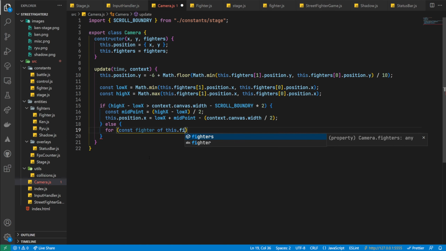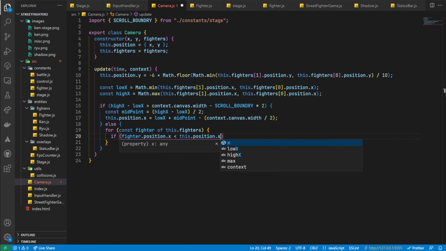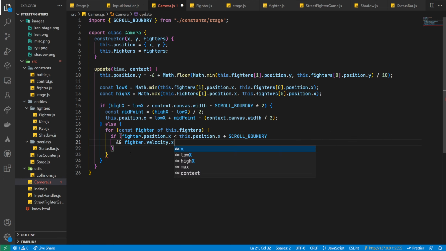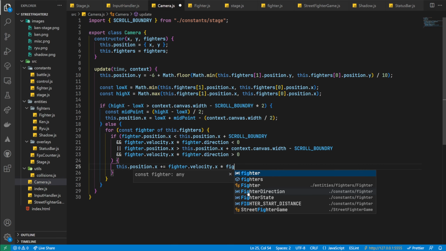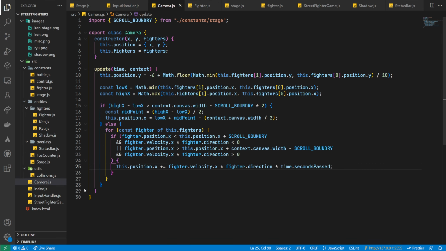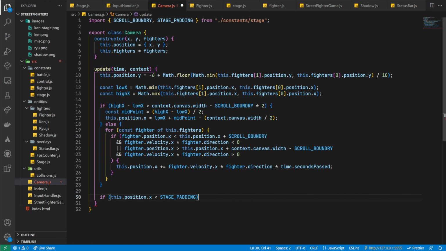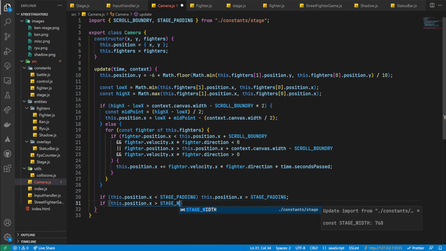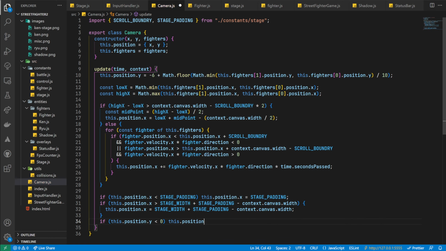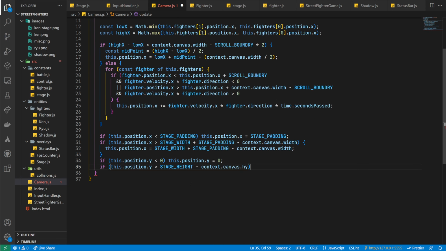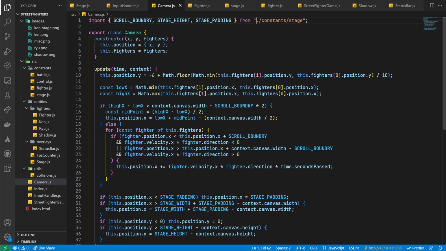We'll next loop over the fighters and check to see if either of them are overlapping either of the scroll boundaries and that they are actually moving. If so, we'll add their X velocity to the camera's X position, pushing it in the right direction, not forgetting to use the fighter's direction and time object to ensure we're using the correct value and time delta. Lastly, we'll add an X and Y upper and lower limit checks to ensure the camera does not go out of the stage boundaries, using the stage constants and the context sizing values for the limits. As we know the fighters are unable to leave the camera area, this will keep the fighters restrained within the stage bounds too. It's wise to check VS Code has not incorrectly formatted the import here, like it has for me. If it has, quickly fix that before moving on.